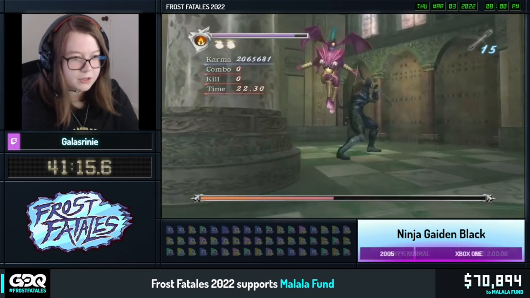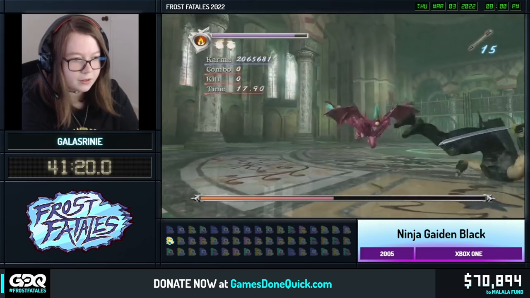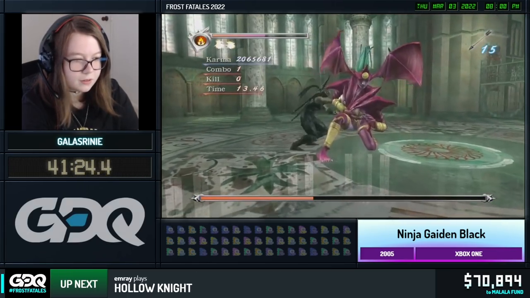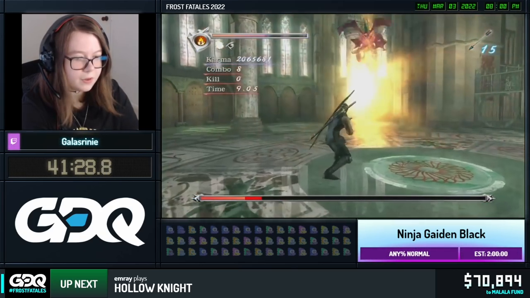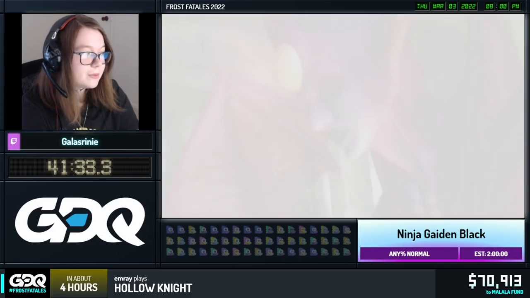If she's in the air, we can use a slice. She has a grab attack, which you really don't want to get hit by. Yeah, but that's not very nice. That's okay. And then we do Inferno afterwards after doing that combo. We do it again. Yeah, now we can defeat her.